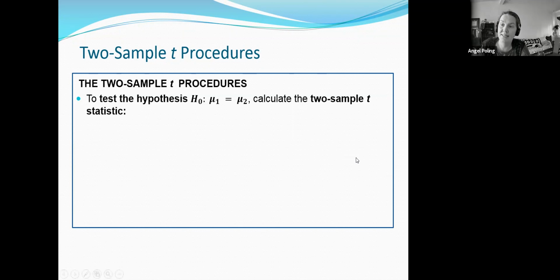Calculate the two sample t statistic as the one they just gave us. Note the minus mu1 minus mu2 bit is gone, because if you solve above for mu1 minus mu2, you subtract mu2 from both sides, you'll have one side equal to mu1 minus mu2, the other side equal to 0. So mu1 minus mu2 equals 0. And that second term in the numerator is gone, right?